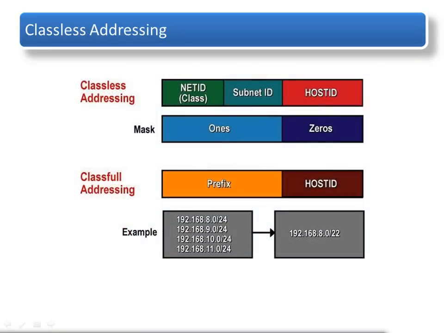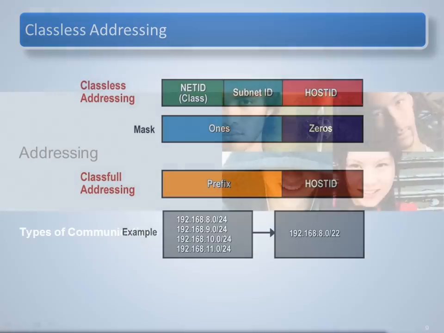With classless system, address blocks are assigned to companies or organizations by the number of hosts needed for their network. This new system would introduce the need for a subnet mask, which makes IPv4 more practical and allows administrators to minimize waste when assigning blocks of addresses. On a later slide, we will discuss how addresses are assigned and how devices use the subnet mask to extract the network portion from an IP address.